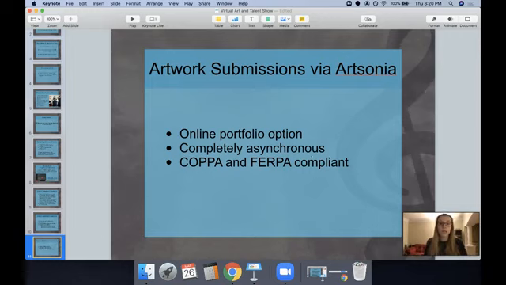But if you are looking to do something completely asynchronously, this might be one of the easiest options, because you can just say, okay, we're going to submit here, and then send out the portfolio link and say, look at all the beautiful student artwork that we have this year. If you're looking to go completely asynchronously, this might be the easiest option.